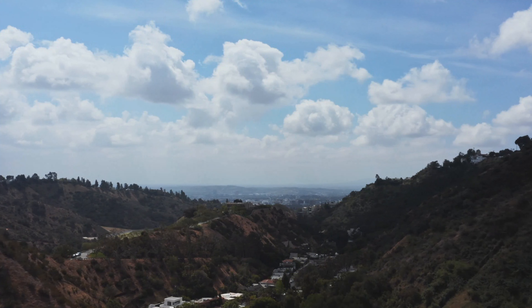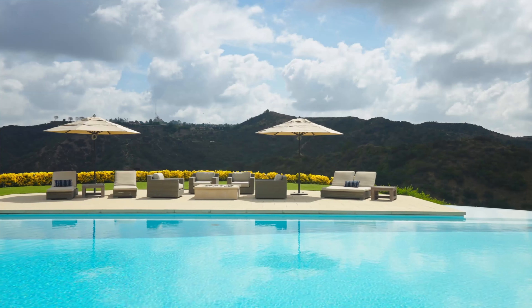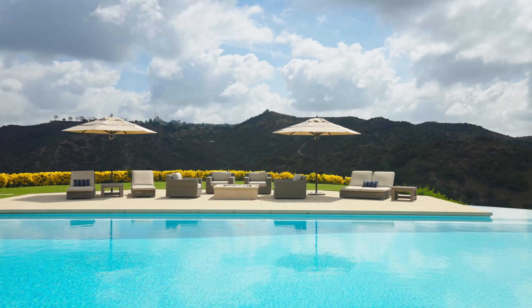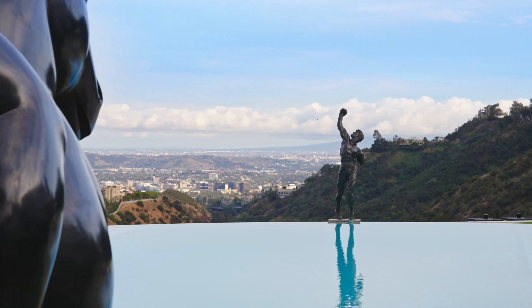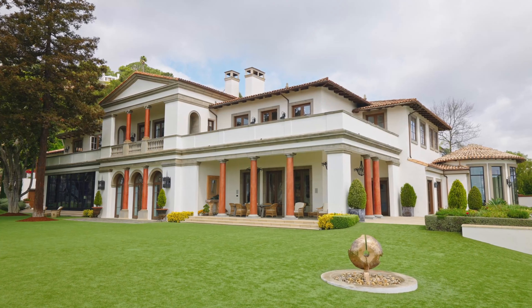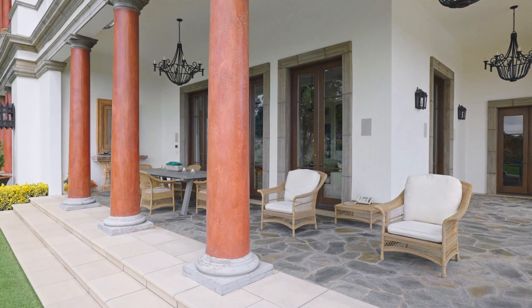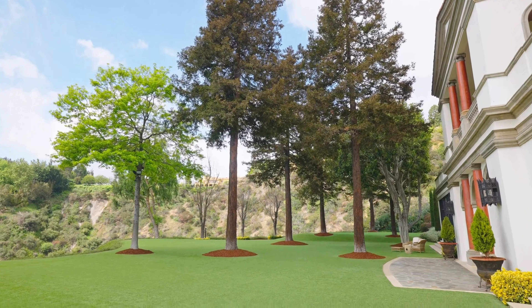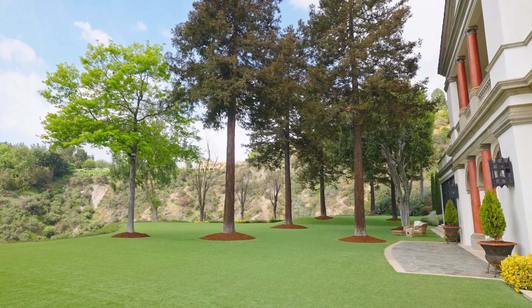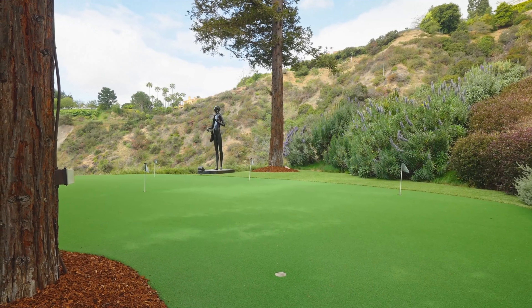Stallone explained that Adele wanted the Rocky statue and admitted she's making the home gorgeous. He wanted to take the poolside sculpture of the fictional boxing champion punching the air, but Adele insisted it stay. The eight bedroom, 11 bathroom abode is situated on 3.5 acres of land in the exclusive gated locale of North Beverly Park, and the home itself spans more than 17,000 square feet.